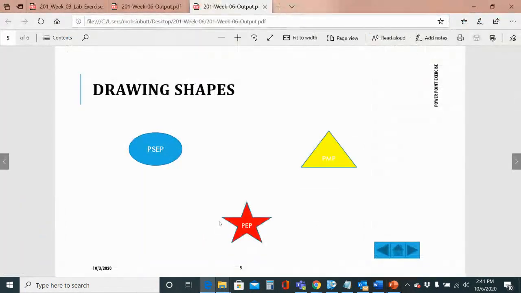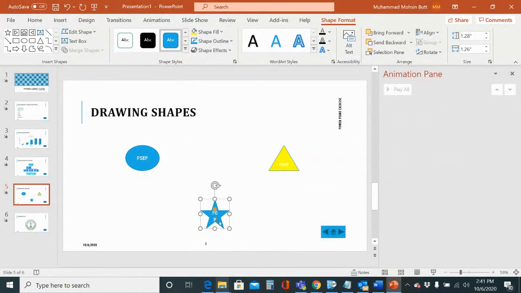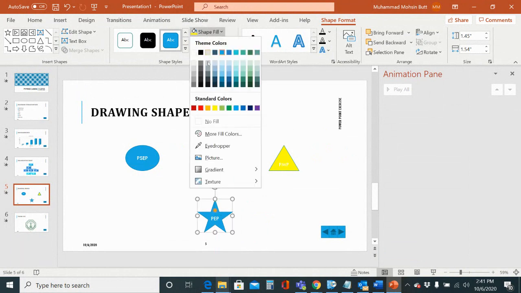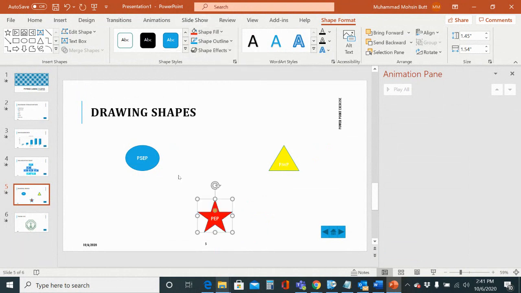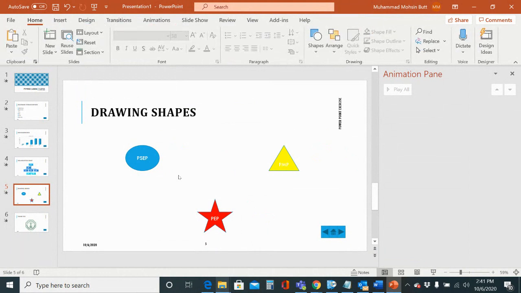And for the star I will type PEP, and just like in the output you change its color also. We change the fill color to red. So this is very simple shape design that we have done.